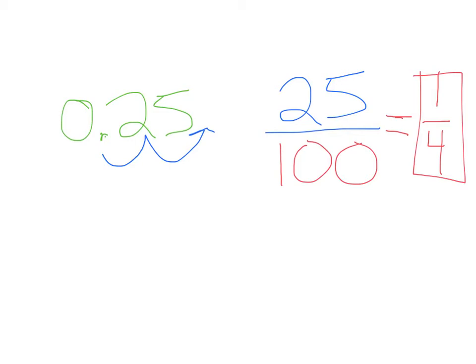So continuing to move on. So let's remember when I told you guys on the last one, if we had a whole number in front of my fraction, that's actually going to be the whole number that's in front of my decimal when we were converting fractions to decimal. Same thing happens here. If I have a whole number in front of my decimal, so say I have, let's say 5.45, just for good measure. Okay, if I have this as my decimal, don't be thrown off by that 5. That 5 is actually going to be what goes in front of my fraction. All I really have to look at is that 0.45.